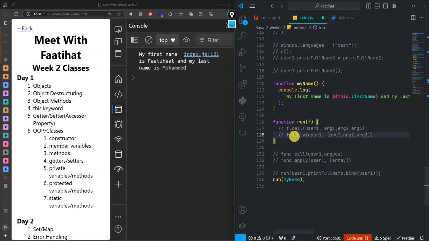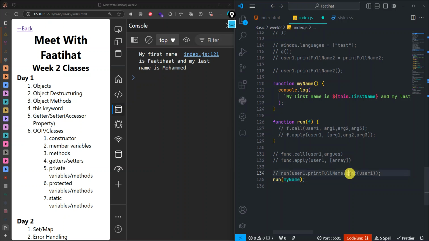But the time you'll be doing all this is when you are using the value of this and you want the value to be whatever you're expecting it to be. Because when you start passing the function around as a parameter to another function like this, it will lose the context of this. So if you don't want it to lose the context of this, you can assign whatever the value of this is going to be, anywhere it is being called or where you are passing it, by using bind.